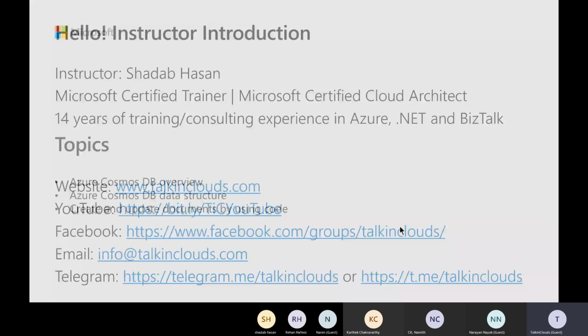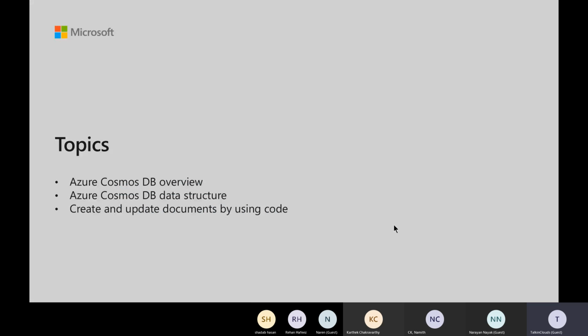So coming to what is Cosmos DB and why it is popular. Basically, Azure Cosmos DB is Microsoft's globally distributed multi-model database, completely provided by Microsoft. So what do you mean by multi-model?